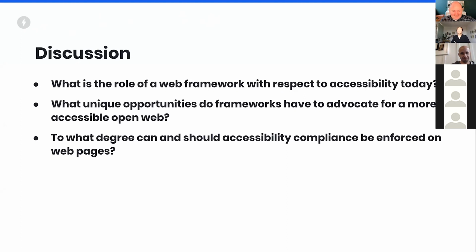Yeah. So I did have this prepared as a discussion question, which is how much we can and should enforce accessibility on web pages. I know at the level of having support for these tools for folks who want access to this information about how accessible their web pages or components may be, I definitely am interested in adding that support. Whether or not we should more strictly enforce this is, I think, unclear.